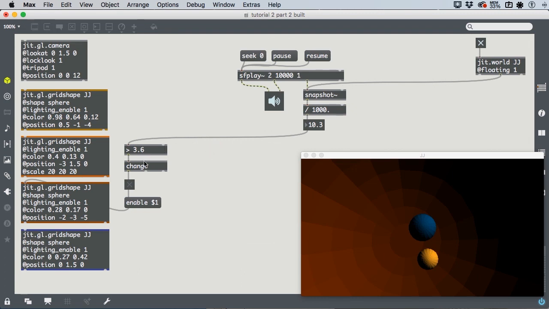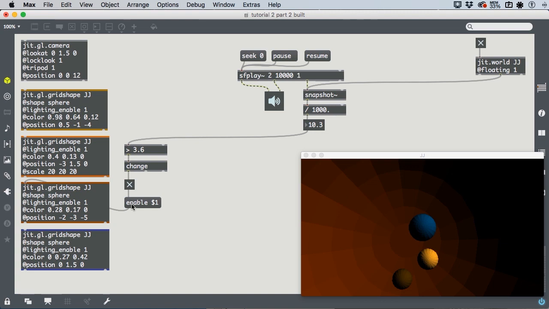If I want this object to be enabled starting at 3.6 seconds and remaining enabled thereafter, I say greater than 3.6, meaning when the time elapsed is greater than 3.6 seconds. When that fact changes, turn on the object. When this is true, turn on the object.